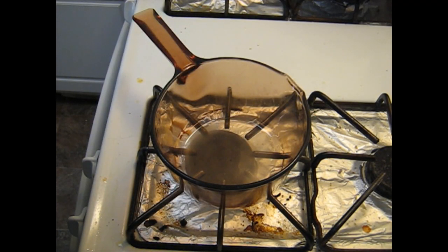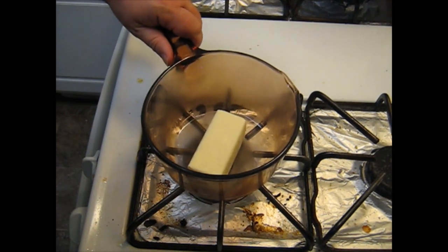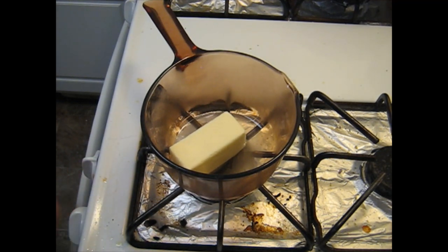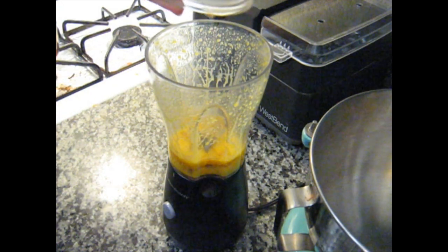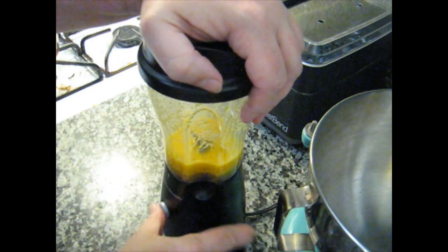Now, as we did with our hollandaise, you're going to heat an entire stick of butter to bubbling hot. We don't want it to boil, we want to melt it, so I'm going to set this on 2. You just want it to get nice and bubbling hot, not boiling hot, maybe even 1.5. You don't want it to go too high. Now this part we can jump ahead for. Now while we're waiting for our butter to melt, we can add our white wine and vinegar reduction and blend this a little more. Let's do that for another 30 seconds.